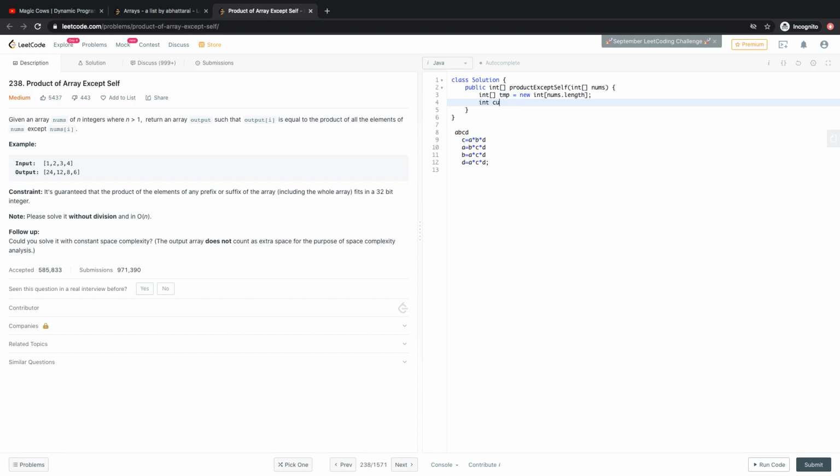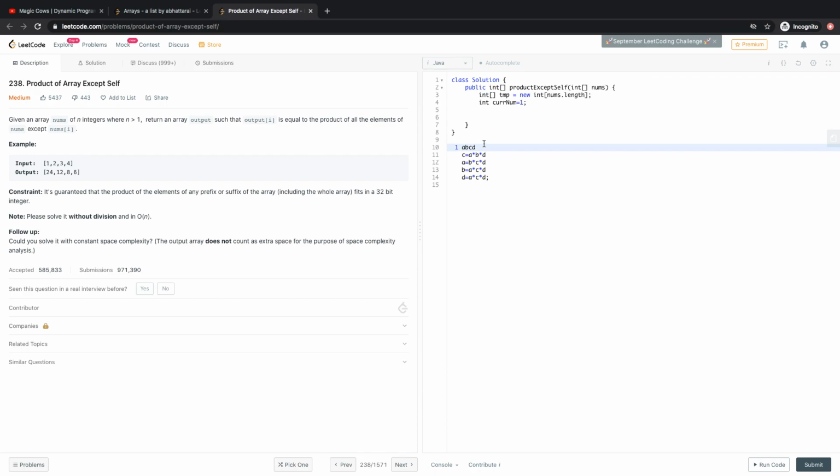Int current is equal to 1, right? So on a place, let's say we have 1 on the left, because whatever is multiplied by 1 is the same, so on the 0th we'll keep whatever is on the left times whatever is on the right.